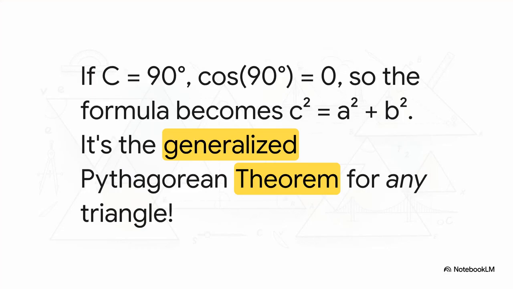Okay, and here is the aha moment. This is the part that connects this brand new formula to something you've known for years. Think about it. What happens if our triangle is a right triangle? Well, angle C would be 90 degrees, right? And what's the cosine of 90 degrees? It's 0. That means that whole last chunk of the formula, the minus 2ab cos C, just poof, it becomes 0 and vanishes. And what are you left with? c squared equals a squared plus b squared, the Pythagorean theorem. So you see, the law of cosines isn't some strange, complicated new thing. It's just a superpowered version of a formula you already know and trust.